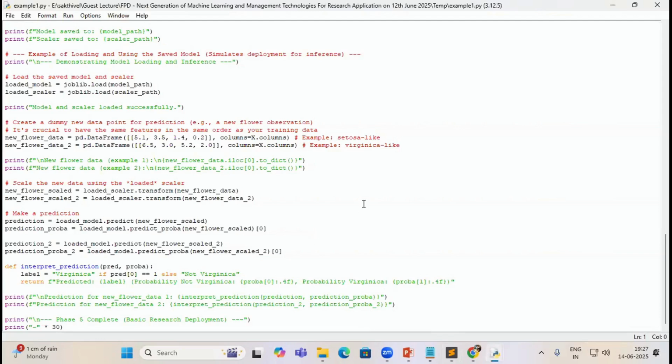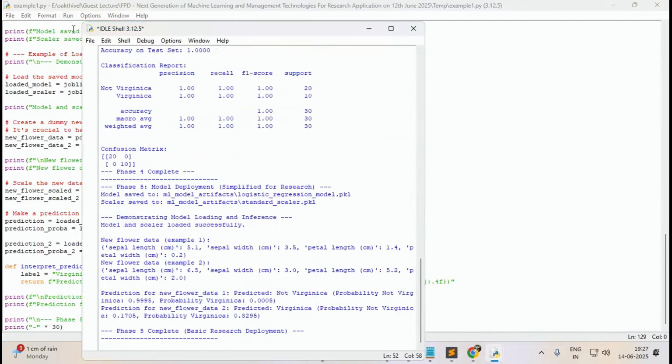Now look very carefully. I'll show it once again. This is the code. Now I'm going to run it. Now look at the time taken to execute. How many seconds does it take to run the output? That's very important. Is that clear?